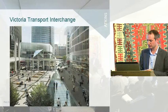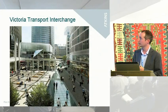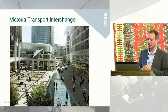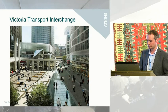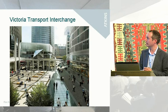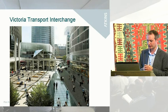The first scheme I'll show is something that John actually referred to — the Victoria Transport Interchange. This is actually a design that, as John mentioned, has now been superseded, so I'm showing it mainly because I want to show you the pedestrian movement aspects. This is a scheme we looked at — we did the pedestrian modelling for Transport for London, and it's a scheme done by Transport for London and Land Securities.